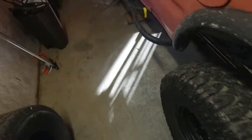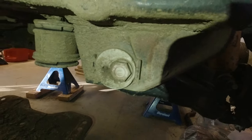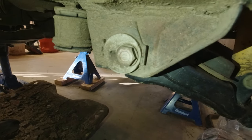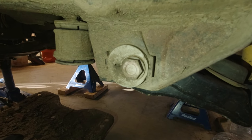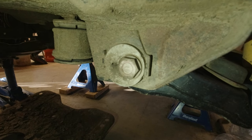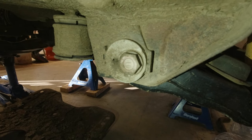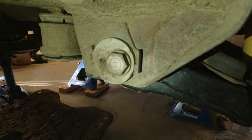And I'll show you my truck just to have one data point. Mine are all the way out. This is the last time I got an alignment. They pushed them all the way out. And on my daily driver Tacoma, which is also lifted, they are also all the way out. And I see this setting very, very frequently. And because of that, I really don't think you're losing a lot by installing these taco tabs. And we're gonna prove it.